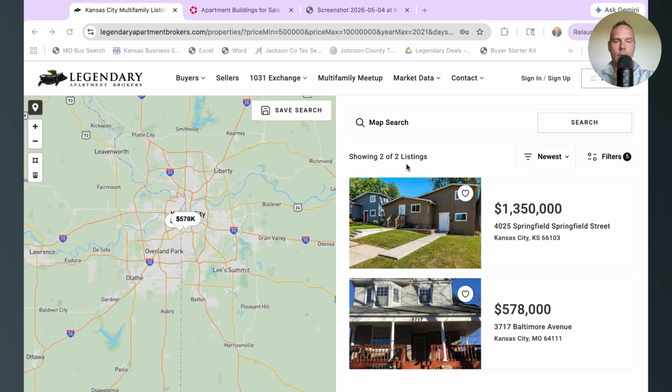I'm covering every single thing new coming to the open market that are apartments that are $500,000 plus, how they fit in for your 1031 exchange, and what the market is doing right now in the small multifamily apartment world. So let's get right into it. Statistics, as always. What do we got?